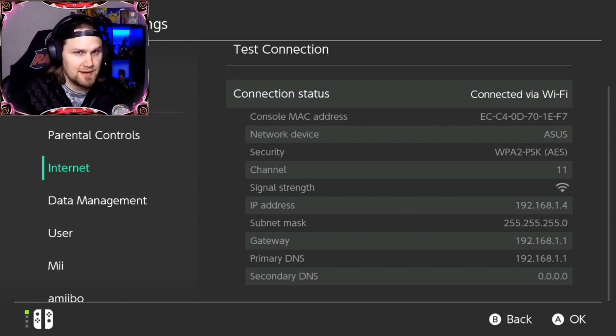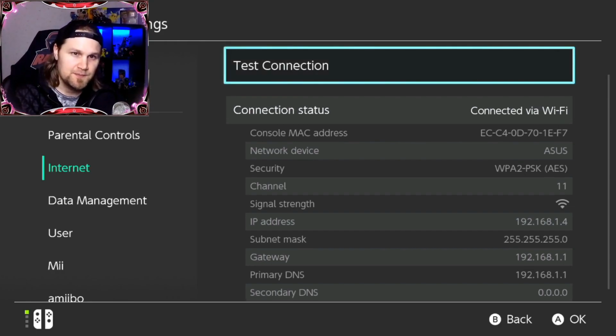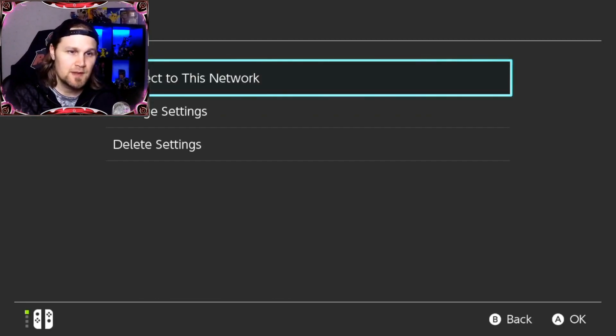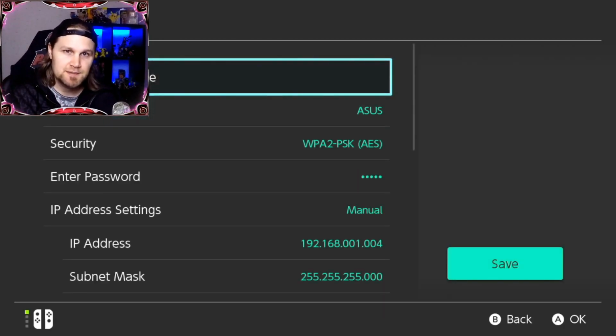If you wouldn't have a static IP, we would need to go to our router settings each time you power up your Nintendo Switch and configure the settings of the router to match the IP of that Nintendo Switch. So write down your IP address, your subnet mask, gateway, primary DNS and secondary DNS. Once you have taken all that information, go to your internet settings, choose the internet you are using, and then go to change settings.